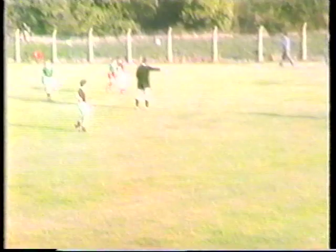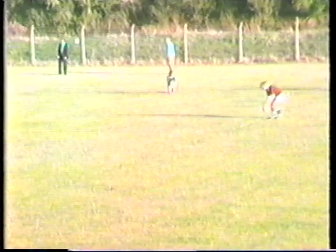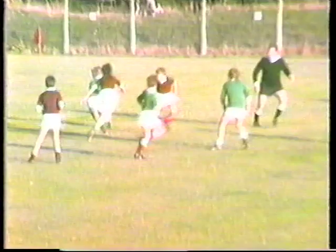45 metre for Bishopstown once again, to be taken again by Joe Healy. This is their fourth 45 metre free in the game. Just the amount of pressure Bishopstown have put on the Ballincollig defence. Sean takes the 50. It's a low one this time. Comes to Stephen Donovan. Stephen has the ball. He kicks it out the field.